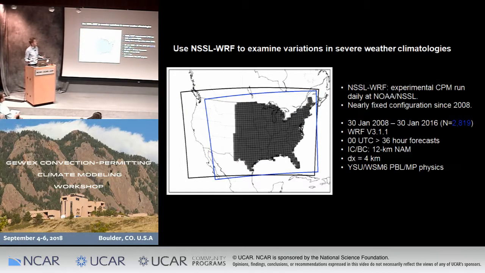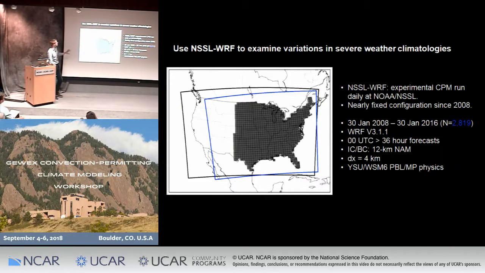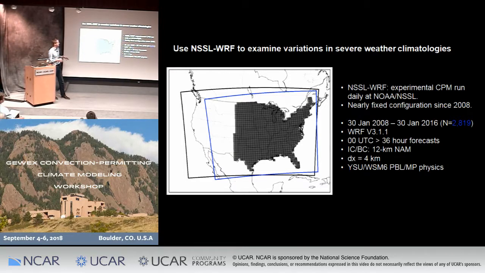From a climatological perspective, we have different data sets of previous convection-permitting model simulations. One that I've used pretty extensively is run at the National Severe Storms Laboratory and has been running for basically the past decade. It's used in real time by forecasters, and the configuration has stayed essentially constant through this 10-year period. I'm using an eight-year subset to look at climatological variations of some of these surrogate fields and how they relate to the observed occurrence of severe weather reports.